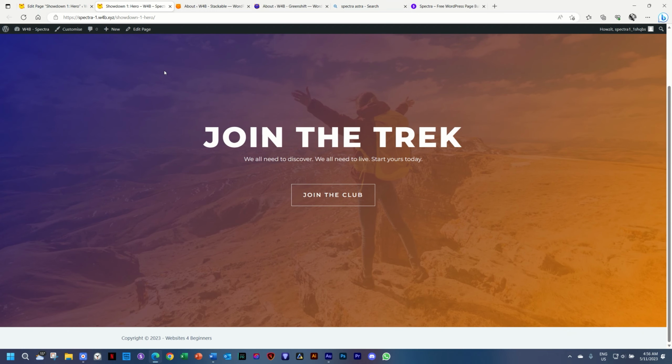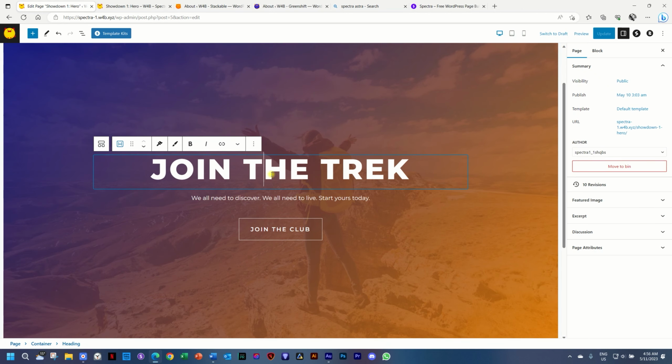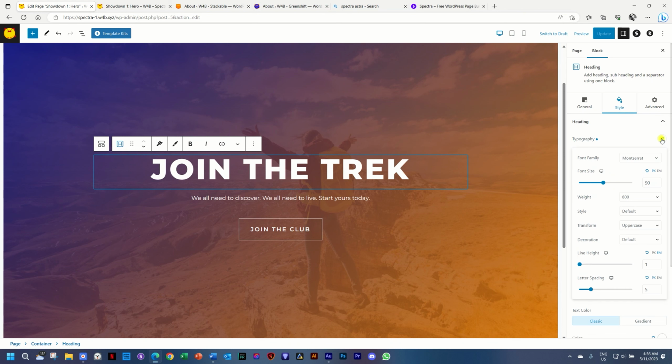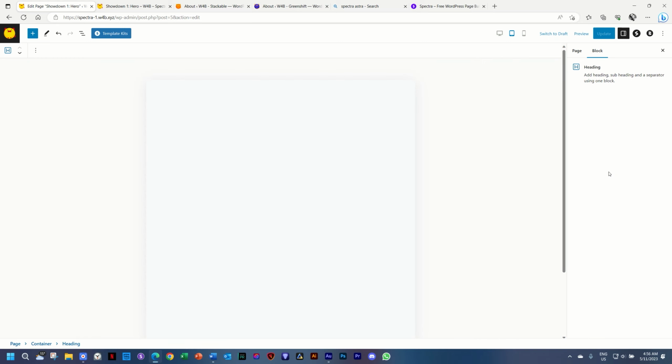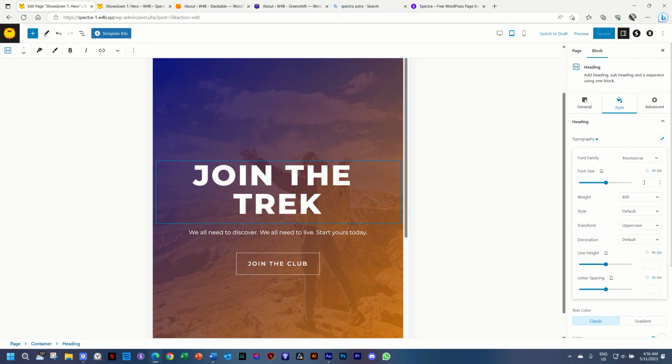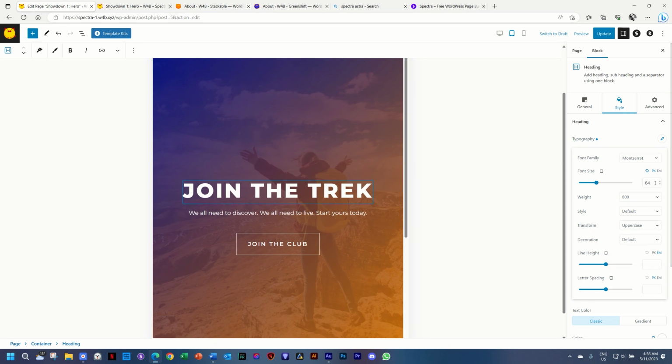That was really good. But let's have a look now at how this will play out for responsive view. Select the first heading that we have here and let's go back to the block and we go for our style under heading and we go typography and we're going to start changing the sizes. Select desktop, then we go to tablet. And here's a little snag I have with Spectra. It closes the typography settings. Now I have to click back on the pencil. Don't like that, but we type in 64 pixels. That's all we're going to do.